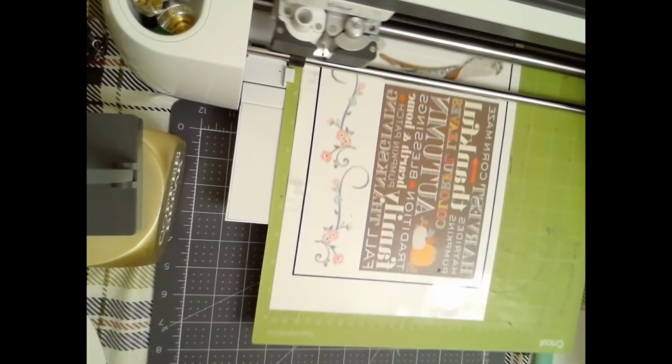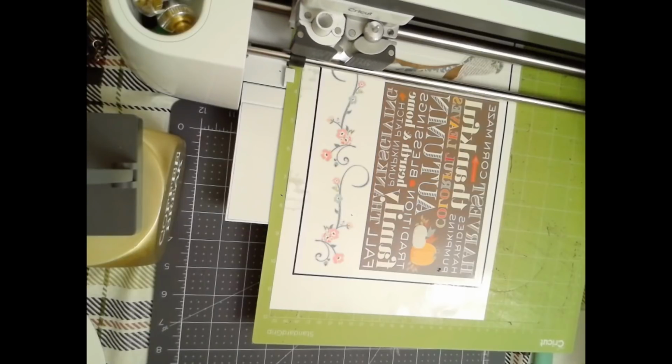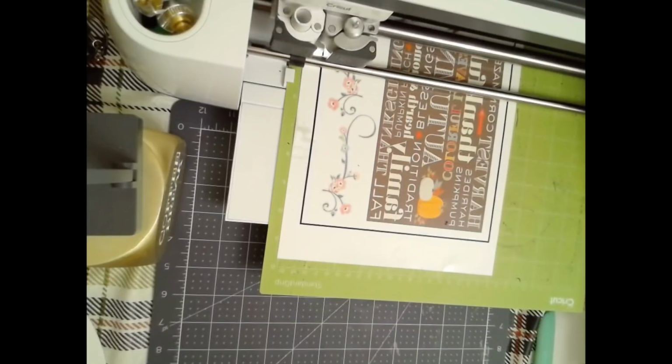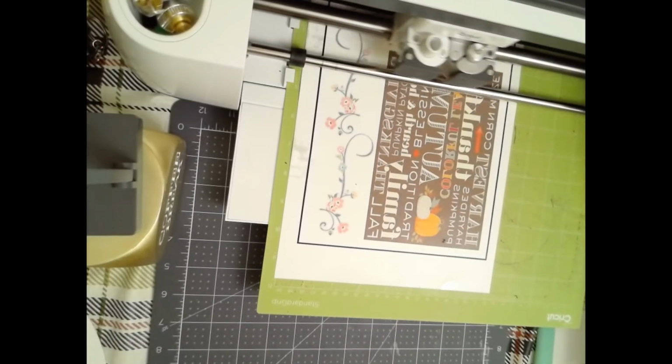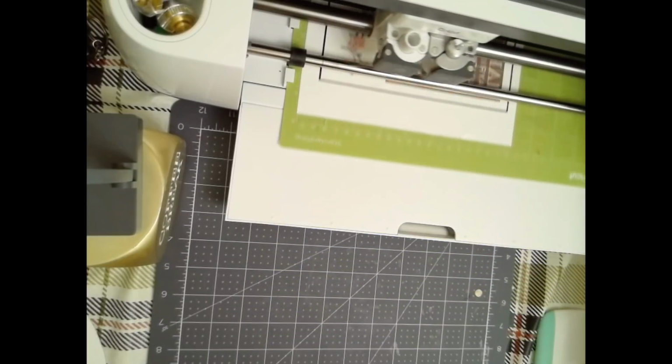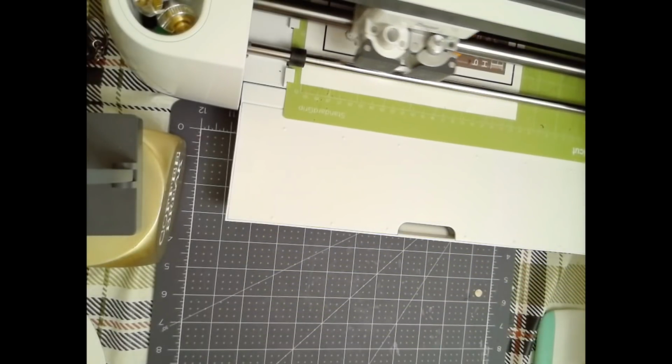And you can see that the maker is reading the registration marks. And it's going to do that first of all. You shouldn't have any problem with your Explore machines reading it either. It should read just fine.